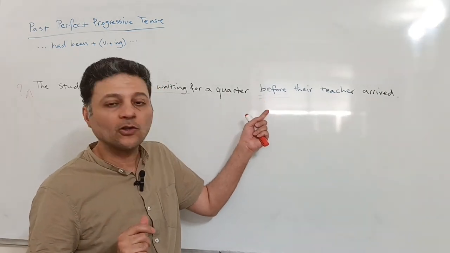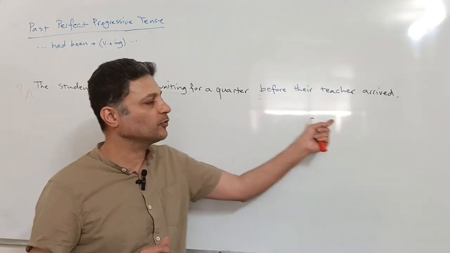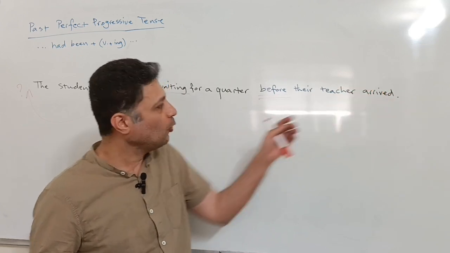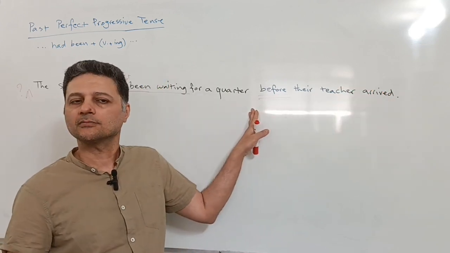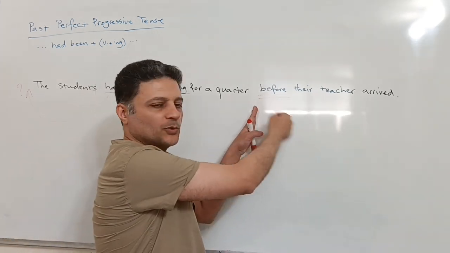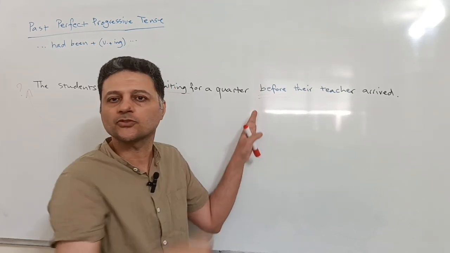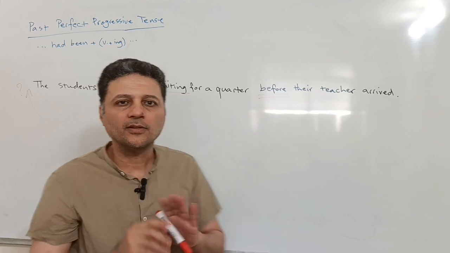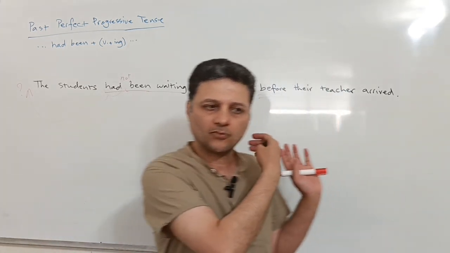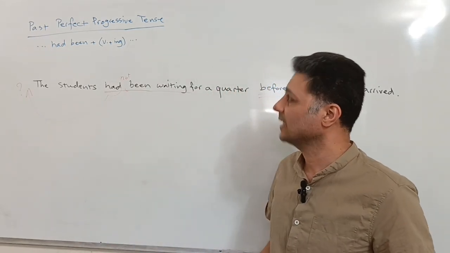And I can also continue this sentence from for a quarter before their teacher without simple past tense. Or even I can finish it here. I can finish my sentence right here. Right? Not using or deleting the last phrase or the last clause before the teacher arrived. So the meaning is complete. The sentence is full, complete. You don't need the rest of it, okay? So that's all about the past perfect tense.